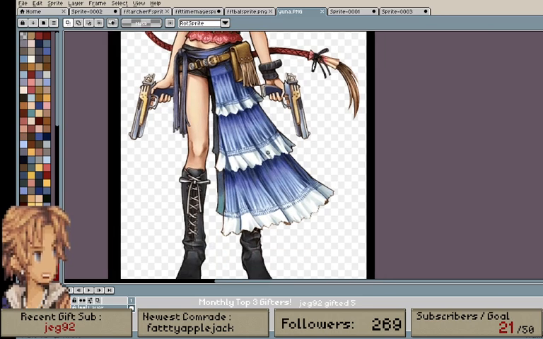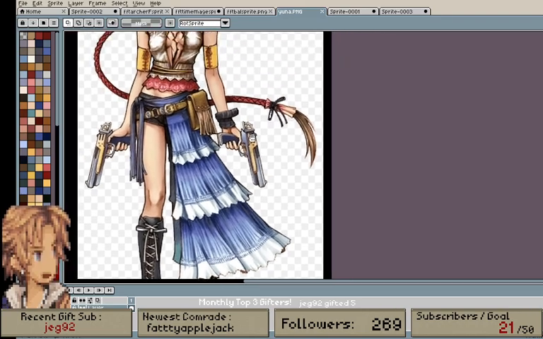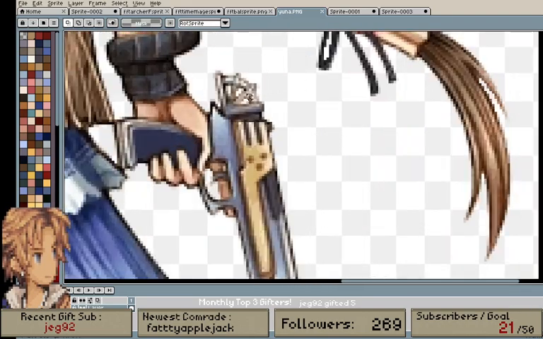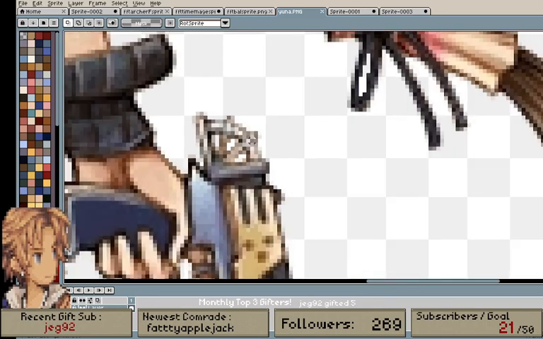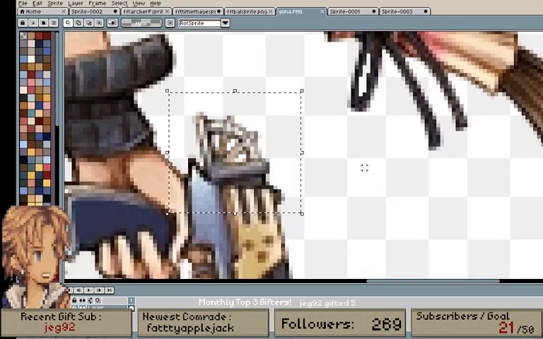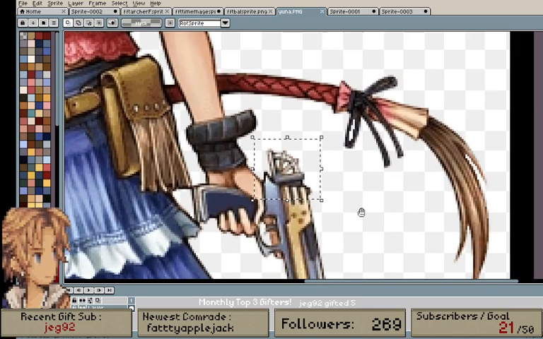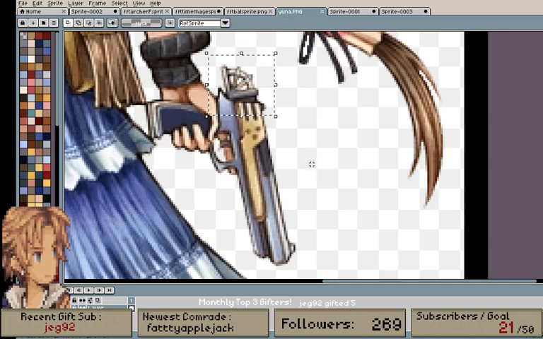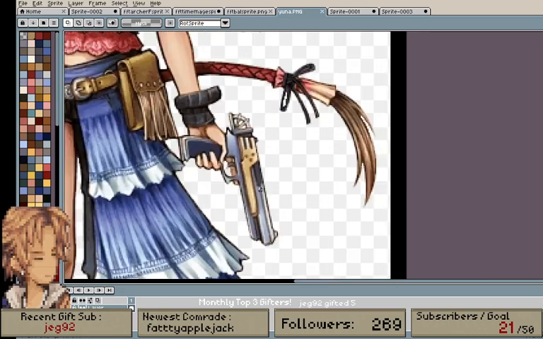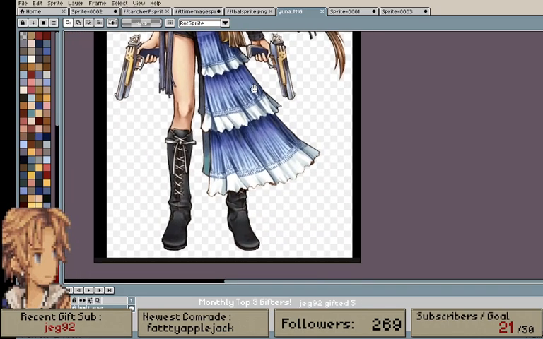Man, Final Fantasy has such interesting outfit designs. And weapons, too. Look at these guns. Like, do you think this entire thing hits the bullet? Because that's what that is, right? The part that hits the bullet. Makes me wonder. Of course, they have to look like Desert Eagles, though.